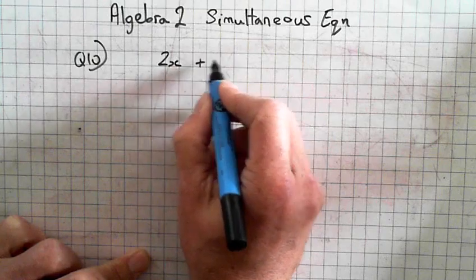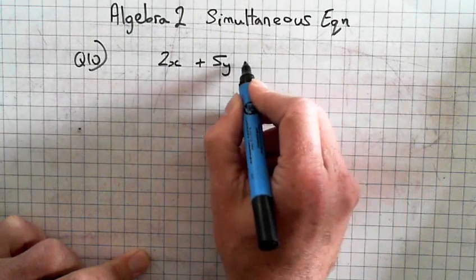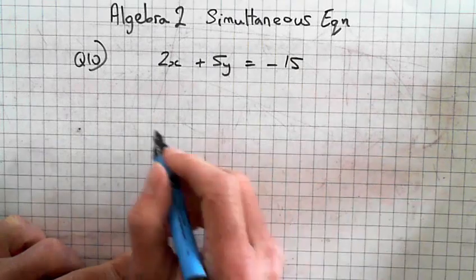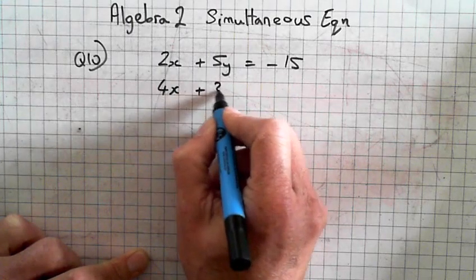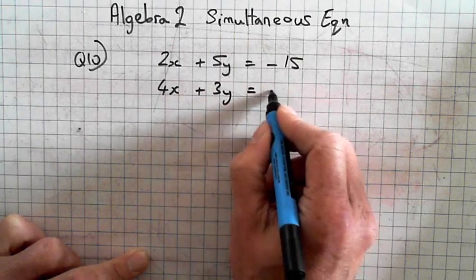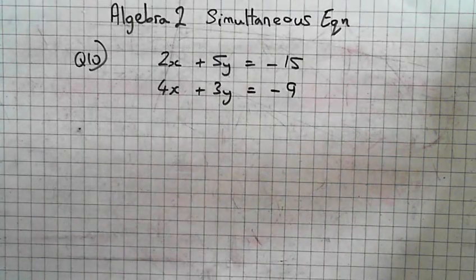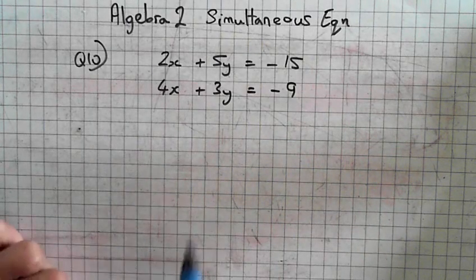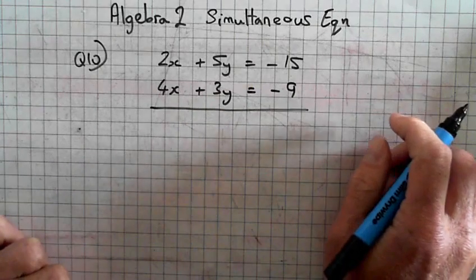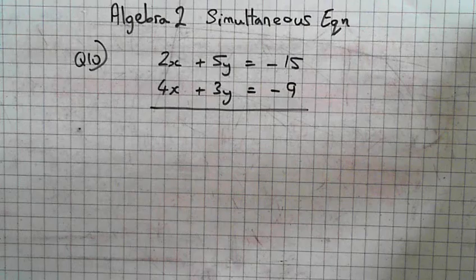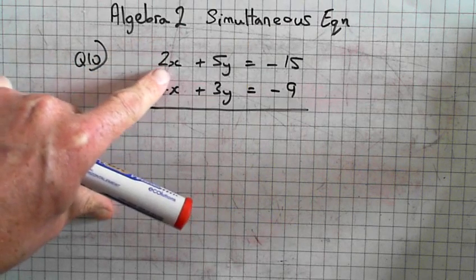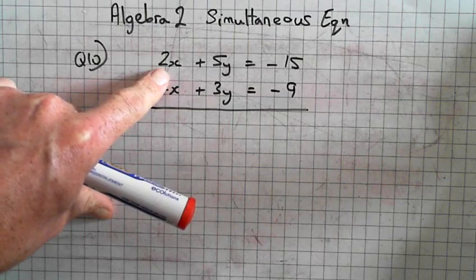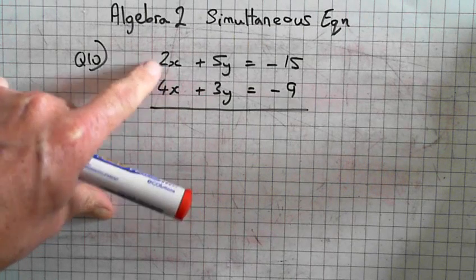Well, first of all, this is the equation of a line. This is a line equation, and this is another line equation. The purpose of doing this sum is to find out where the two lines cross each other. That's why we're doing the sum. Right. Is it easier to get rid of the x's or the y's, do you think? The x's. Let's say I want the x's to cancel. So there's a plus 4x. What do I want to make this one into? I want to make it a minus 4. So when I add these two, they cancel.